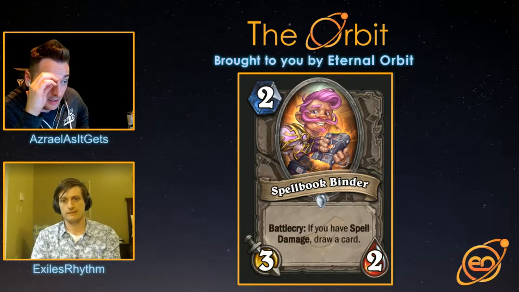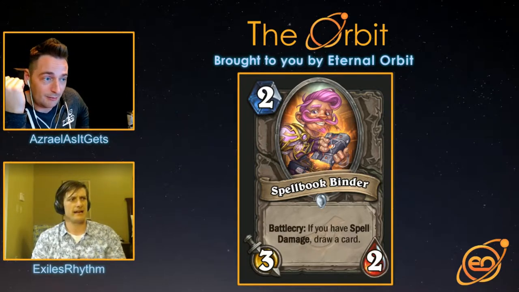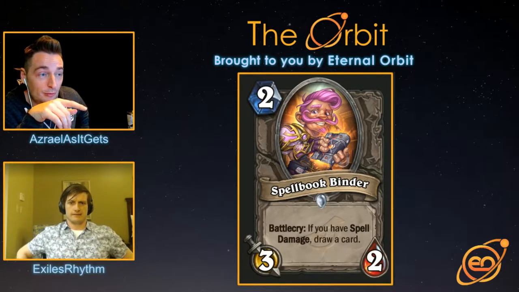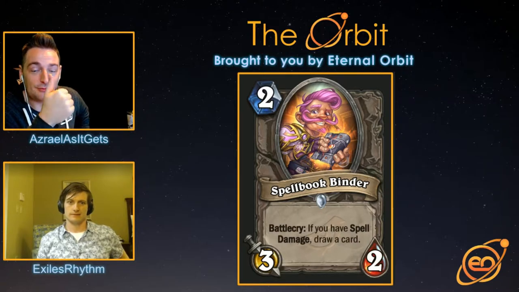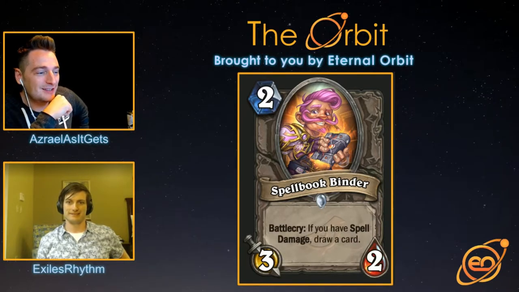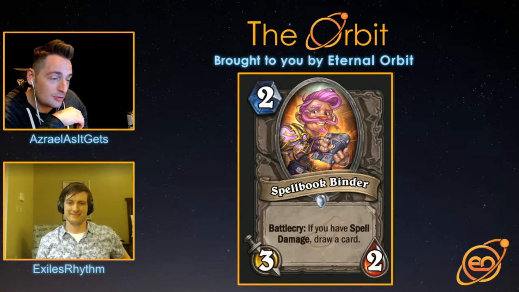Next, we have the... these cards are all statted really well so far. We haven't seen any bad ones. I love it. Bonkers. I love this card a lot. I'm actually really excited about this. And the card art on this is really sweet too. This guy's look is freaking on point. Two mana 3/2 Spellbook Binder. Battle cry: if you have spell damage, draw a card.